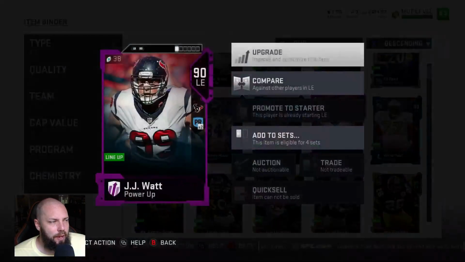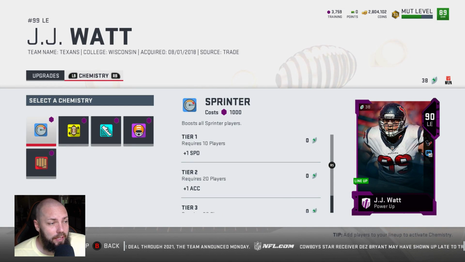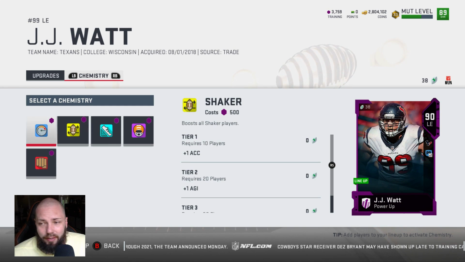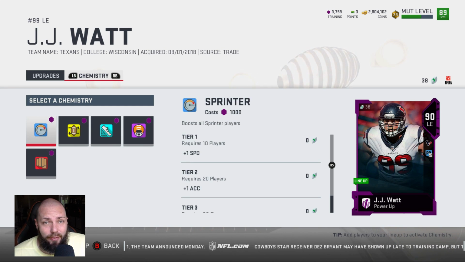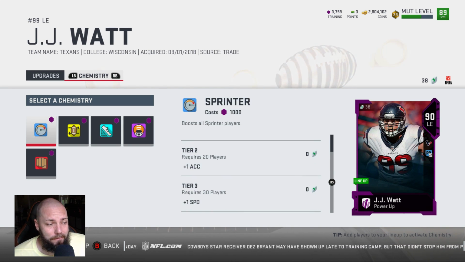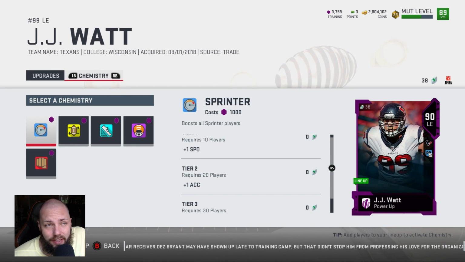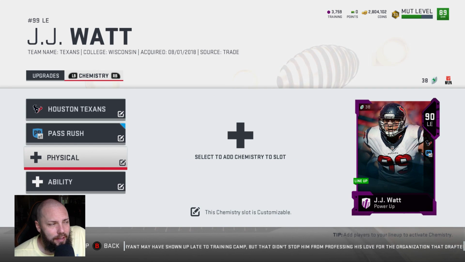But so JJ Watt, who I have here, who is powered up as well. His physical ability, right? Everyone wants Sprinter. Sprinter right now is costing you about 90K a player to get it tiered out all the way to tier 3. Call it 90K times 30. That's 2.7 million coins. That's a lot of coins. Now your team's going to be 2+ faster. But that's a lot of coins.